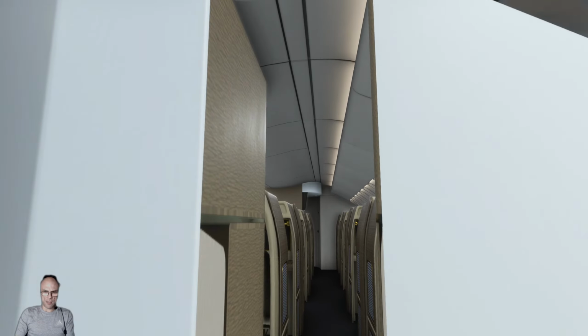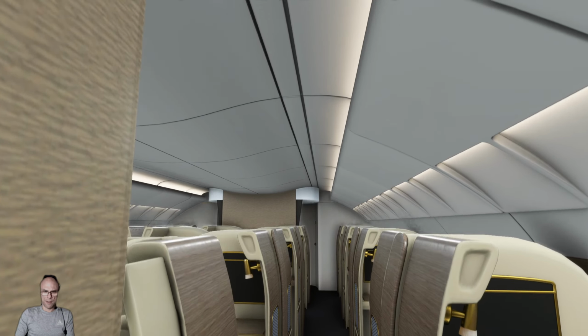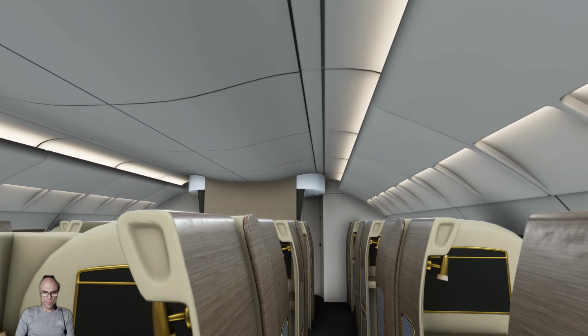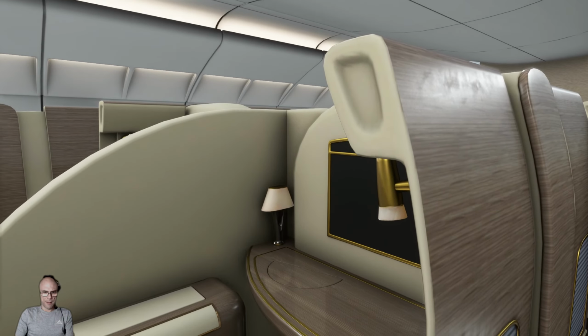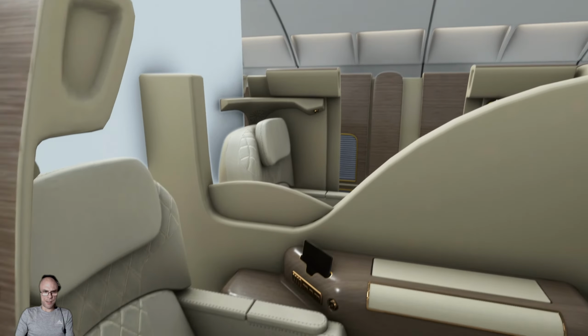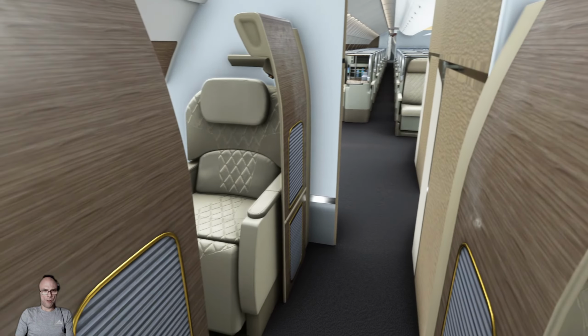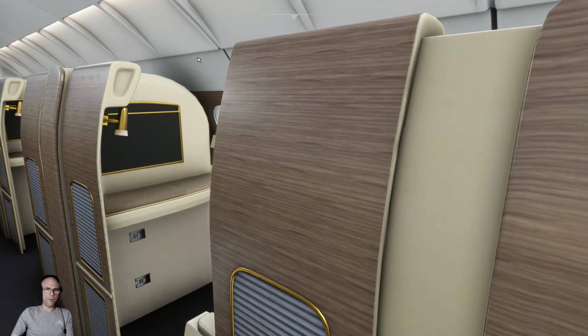Yeah, I'm pretty sure this is first class, right at the front of the plane. And these are your first class seats. Very nice looking. I wonder if the doors are modelled. Nah.